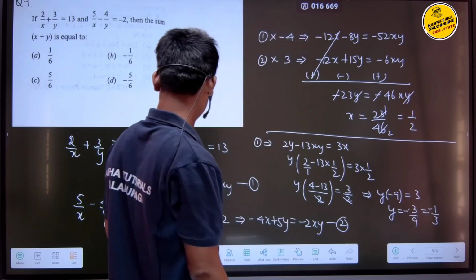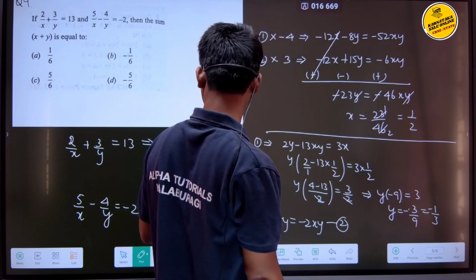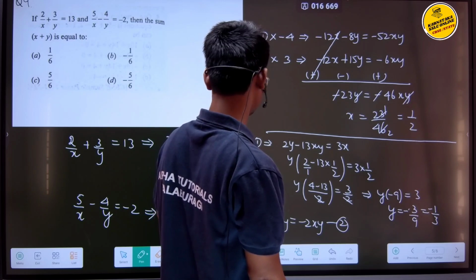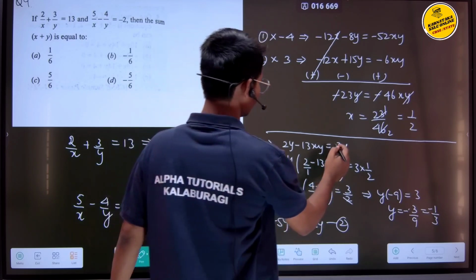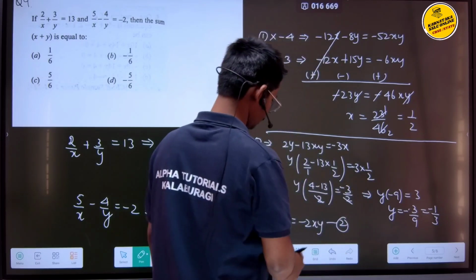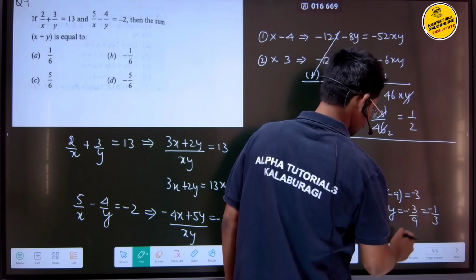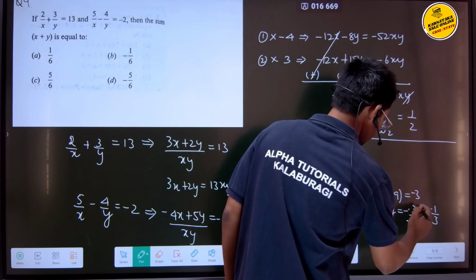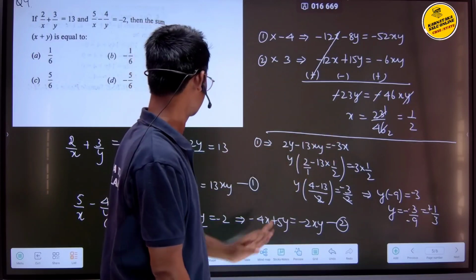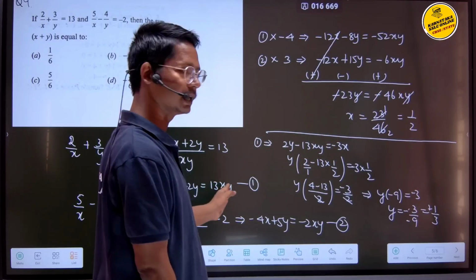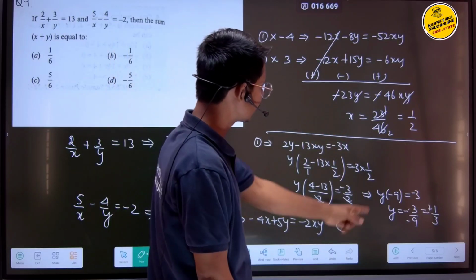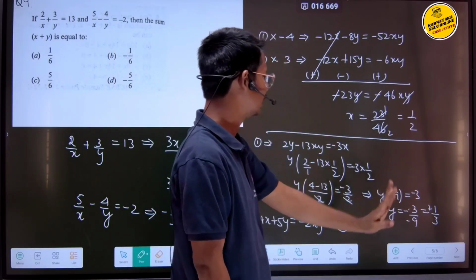Okay, so it is 2y, I'm using 2y minus that. I have to shift 3x, so it should be minus. Correct. So it should be minus 3 by 2. Minus and minus get cancelled, and you'll get a plus 1 by 3. Make this change. So when I shift 13x to the left side and 3x to the right side, it means minus 3x. So I'm getting x as 1 by 2 and y as 1 by 3.